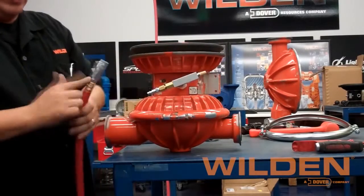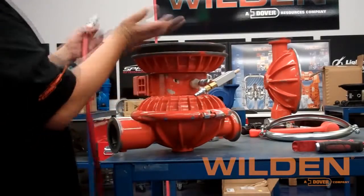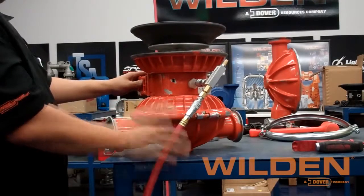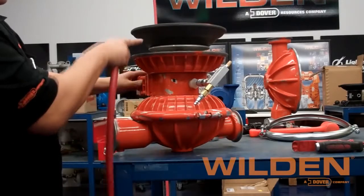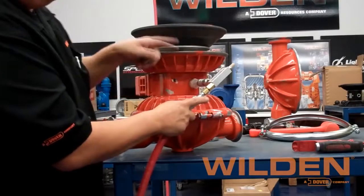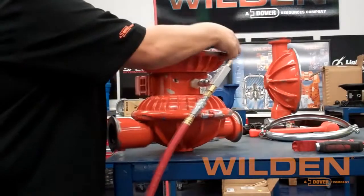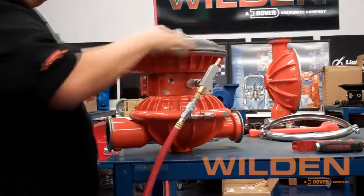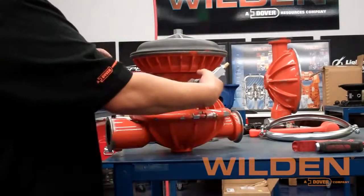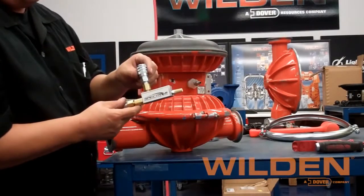Once the air is supplied to the vacuum generator, you will see that it will lift the diaphragm by evacuating the air in the opposite air chamber. The vacuum generator pushes the diaphragm up, but it may drop slightly, so you will need to maintain air pressure to the pump until you have completed seating the diaphragm into the bead groove. With the shaft fully extended, go ahead and insert the diaphragm bead into the bead groove, then disconnect the air. You are then able to remove the vacuum generator and complete the diaphragm installation process.